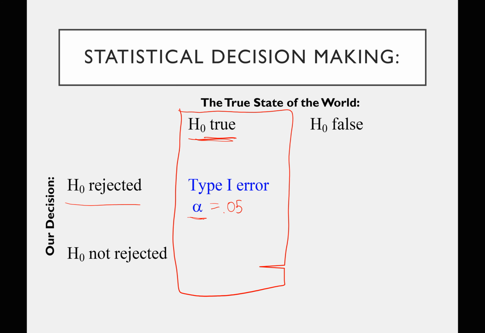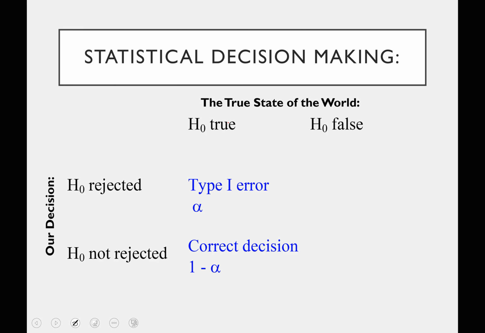So this is the same alpha we've been talking about of 0.05. Because remember, we're in charge of deciding how much of a chance we're going to take that we're wrong here. And so science has said, 5% chance, that's pretty good. So when we're doing our statistical tests, we're saying there's a 5% chance I'm making a type 1 error and I'm rejecting a true null hypothesis. Now, if the null hypothesis is true and we don't reject it, that's our correct decision. It's true, we didn't get rid of it.